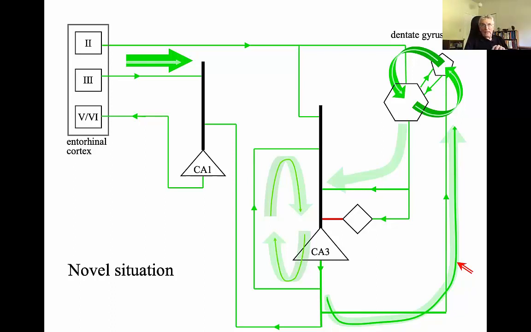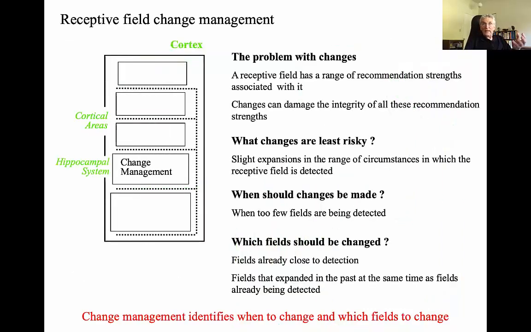So the overall effect is going to be activity in CA3 that's proportional to the degree of novelty in the current situation, and the active CA3 pyramidals will be those with receptive fields corresponding with groups of columns with lower overall activity. In other words, the groups of columns where expansions are needed. Once the situation is stabilized, the CA3 activity is released to CA1 and onwards to drive receptive field expansions in columns with strong internal activity but no output. So as required, the hippocampal system determines whether receptive field expansions are needed, identifies the most appropriate columns, and sends signals to those columns to drive the expansions, which adds the recommendation strengths of those columns to assist in determining current behavior.